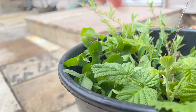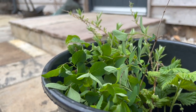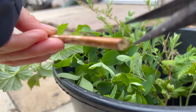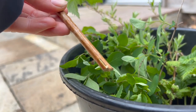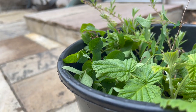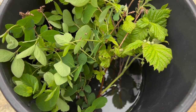In the past, it was often talked about hammering the bottom of the stems on woody plant material to help with taking up water, but this isn't recommended anymore. It can introduce bacteria into the water, it can make the stems decompose much quicker, and they are less able to take up water by doing this. So by making a vertical cut up the stem, in that way you're helping maximize how it can take up water. So that's what I do with all my woody stems.